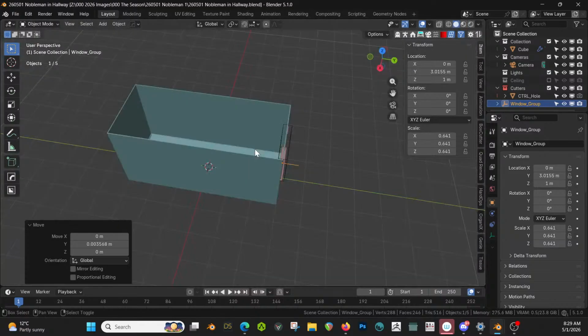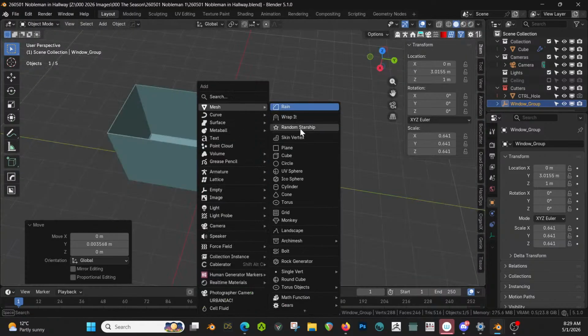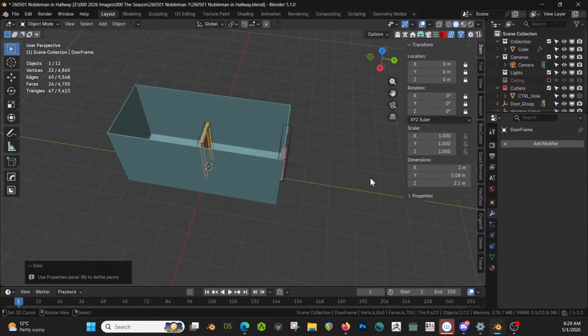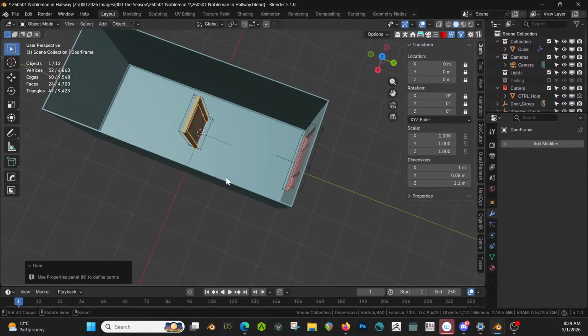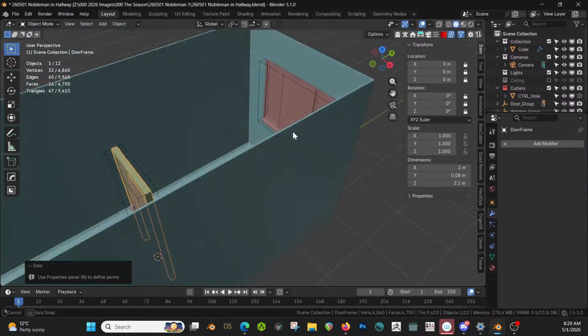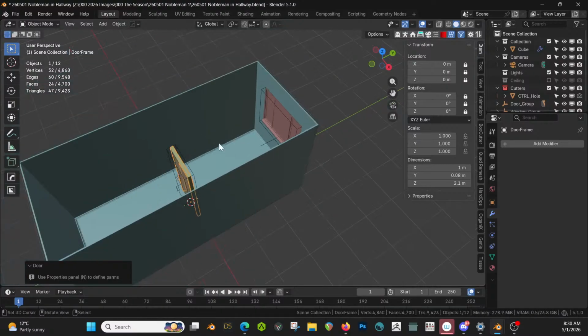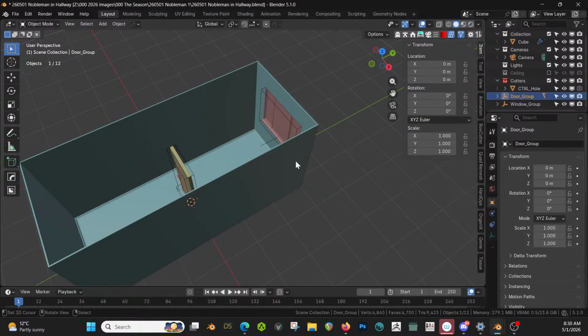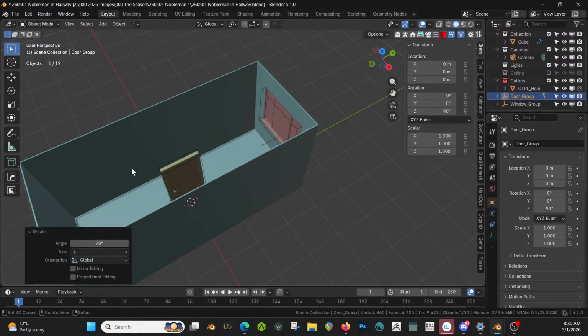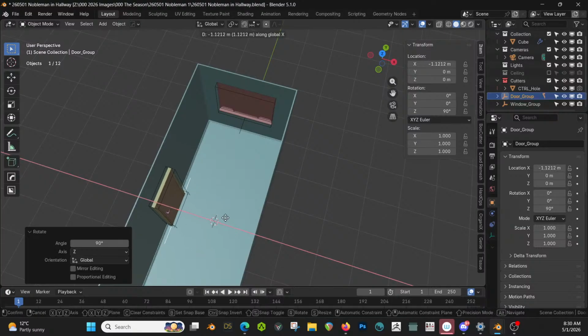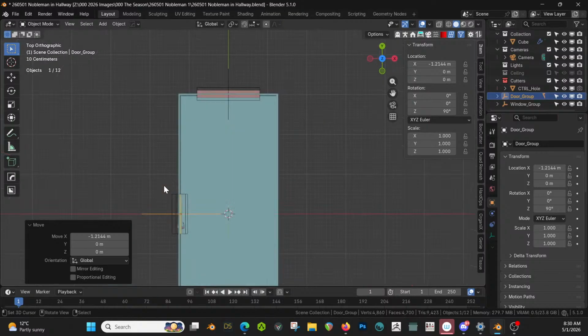Okay, let's add a door. Kind of the same option. Mesh, Archimesh, door. Okay. R Z 90. Come on. Door group. Great. Line it up to there.